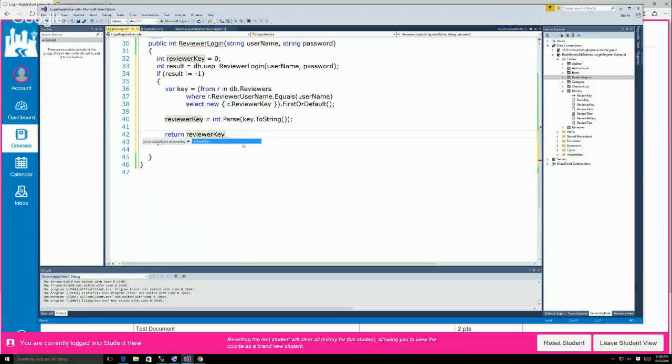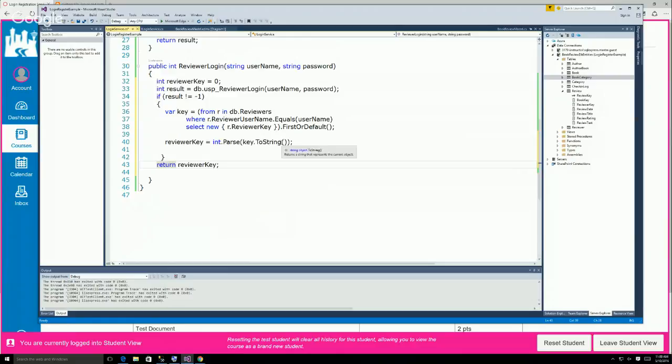So I'm curious if that works. The reviewer key will either be 0, or it'll be a number that we get. So let's see if this works. No guarantees. I've not done this before without the loop, but with the first or default.